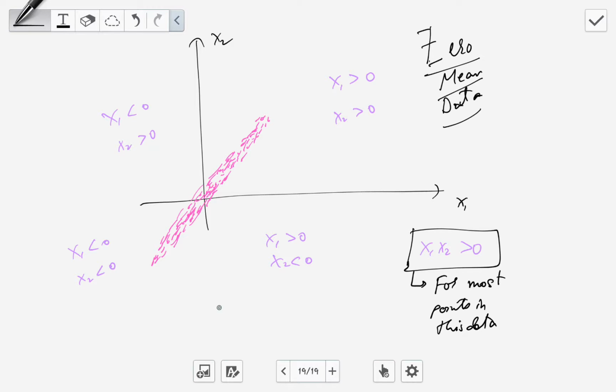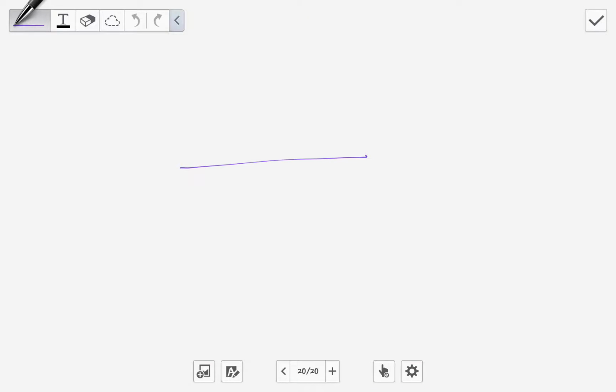So we define something called sigma x1 x2, summed over each point i from i equal to 1 to the number of points, say capital N, as the covariance of x1 comma x2, with obviously zero mean. Now what if I collected data with this x1 dash and x2 dash? Then something like this would happen.